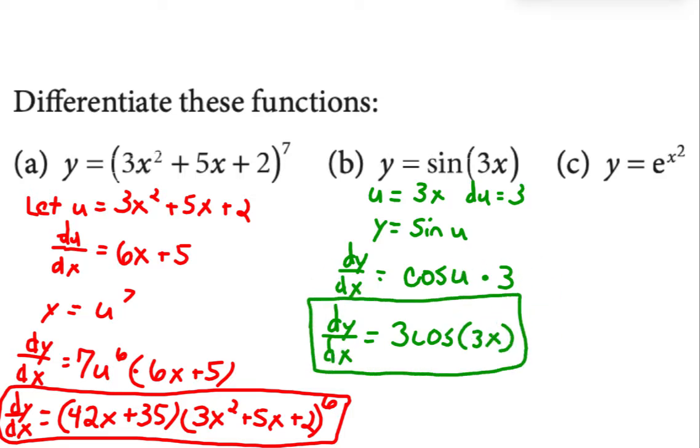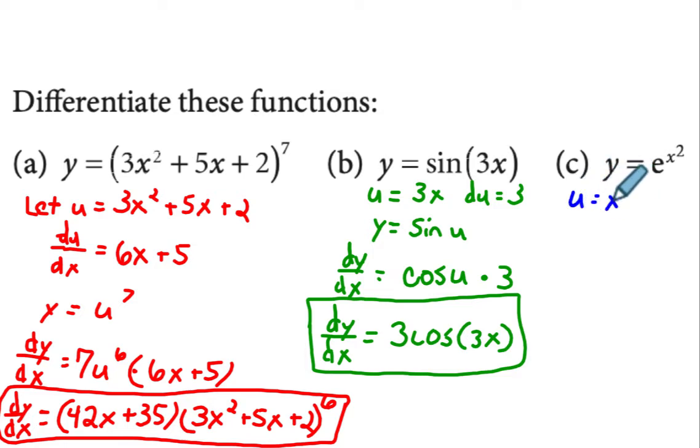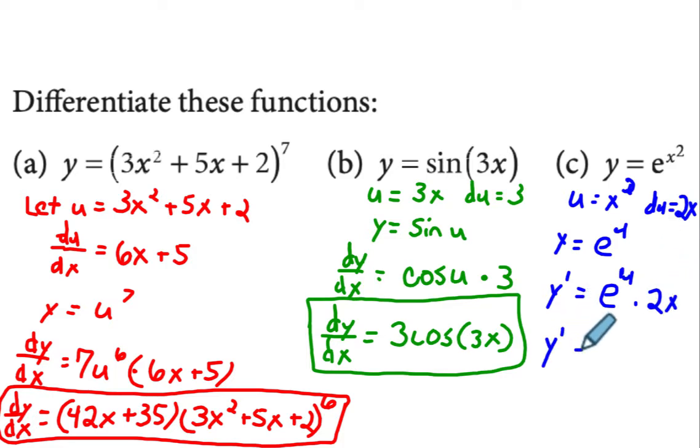The inside function of an exponential is the exponent, so u is going to be x squared. So derivative of u would be 2x. So therefore, y would be rewritten as e to the u. Now this is one of the derivatives that are not on your formula page that you do need to memorize. So the derivative of e raised to a power is always itself. So derivative of e to the u is e to the u. And then I times that by the derivative of u, which is 2x. So my answer is going to be 2x e to the x squared.